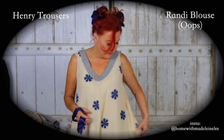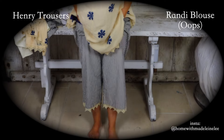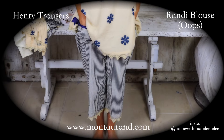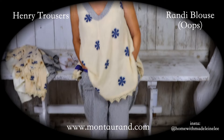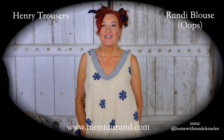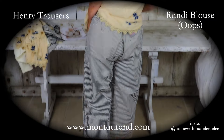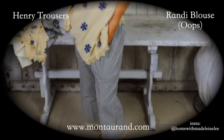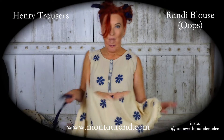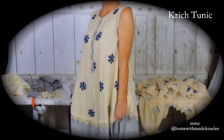And here we have some more of the lovely yellow with the blue flowers. This top's called Gritch, and I'm wearing it with Henry trousers. I love Henry. Let's come have a look down here. I've got the circus upstairs — if you ever come and stay, you're welcome to come to the circus! Anyway, I love these trousers. They're gorgeous. I'm going to show you the back of Gritch and the back of the trousers. They've got these lovely big pockets, and I'm going to show you a few more tops with Henry. This is Gritch — she's a tunic, and she goes very, very well with Henry. I think they're like a perfect match, actually.